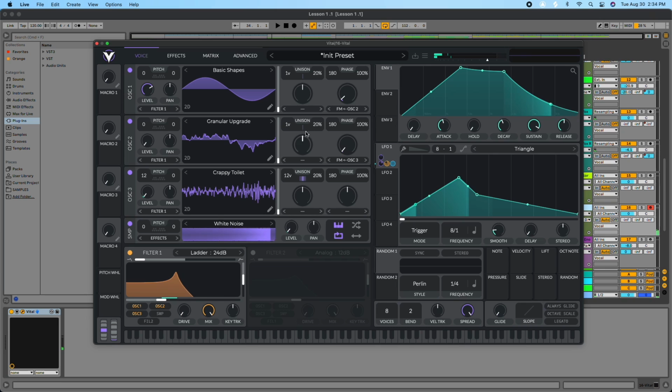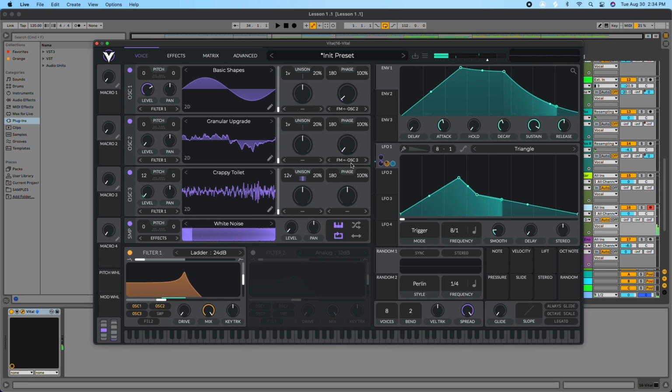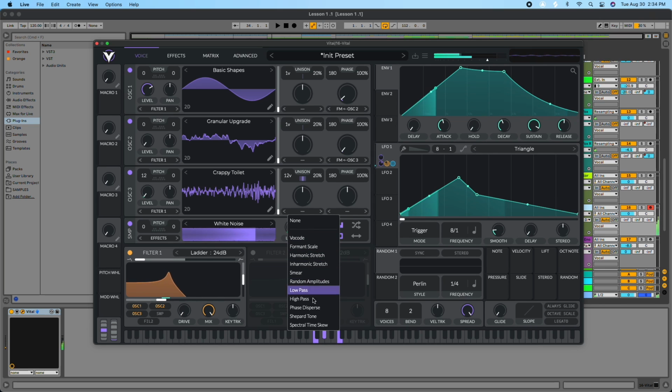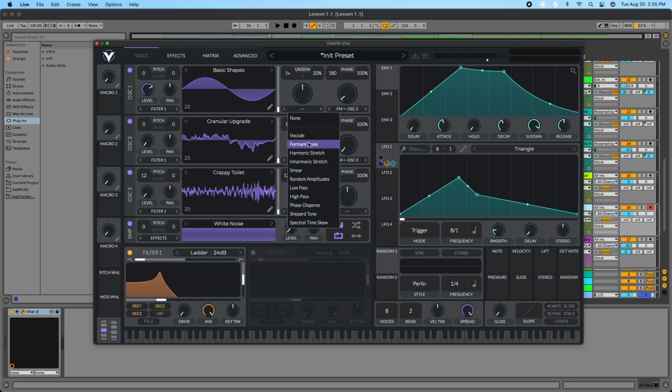But yeah, I'm not doing anything too crazy, I don't think. Oh, this is another cool thing. So I showed you guys all the different, well, at least I showed you how to FM, but there's all these different options here that you can mess with on each of these oscillators. This is a really cool thing about Vital. And then there's these too. There's all these different ones too. You'd really hear it on this one.